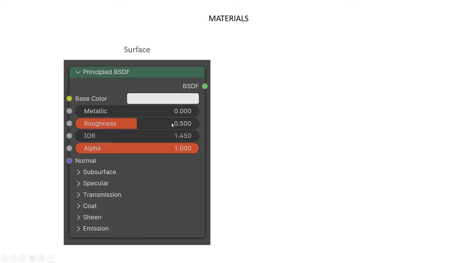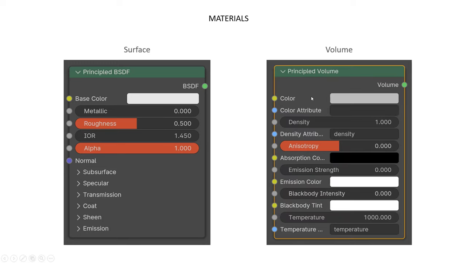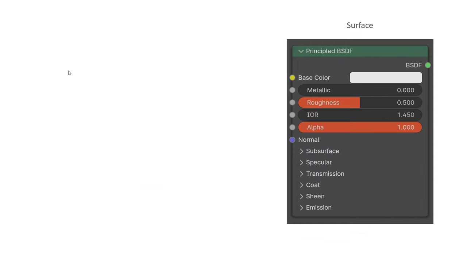So in Blender, as you saw, we create surface materials with this Principled BSDF node, which is a huge node, and I just showed you what kind of things you have, and it's a problem if you're a beginner to understand all of these, but I'm going to show you just that. And there is another node I showed you in the shader category. You have Principled Volume. You can search for this, and you basically use this one node to create any volumetric material. But we will talk about this probably in a separate video. In this video, we will focus on this Principled BSDF node. So let's go. Now, let's look at the surface Principled BSDF node, which creates any surface material, as I said.